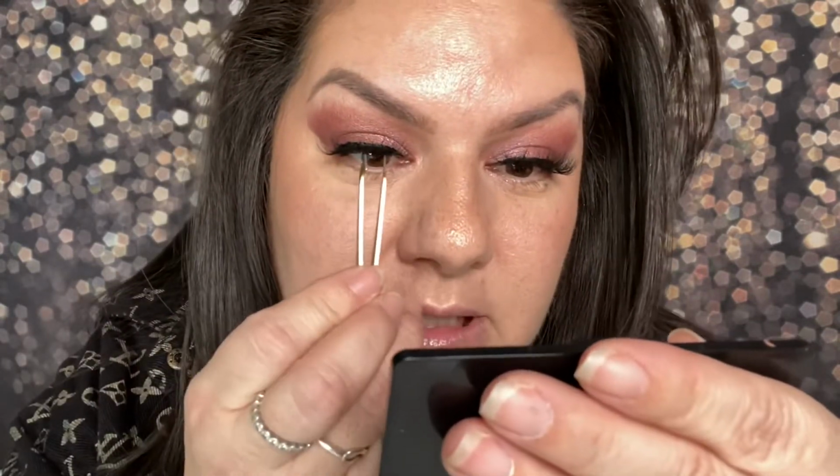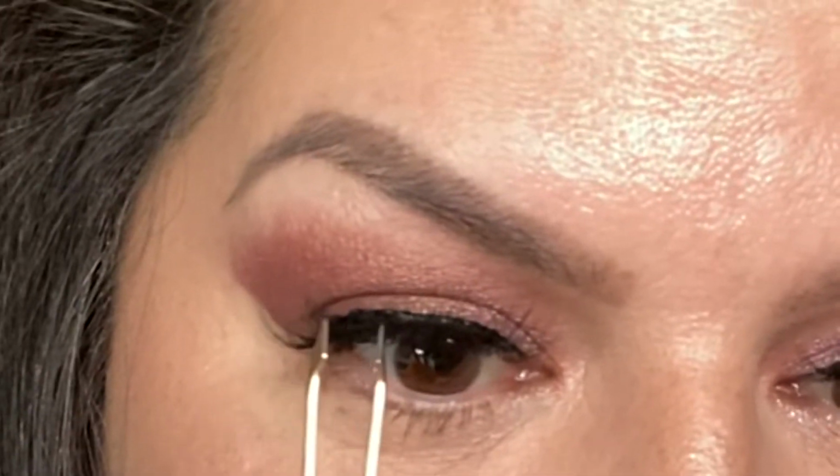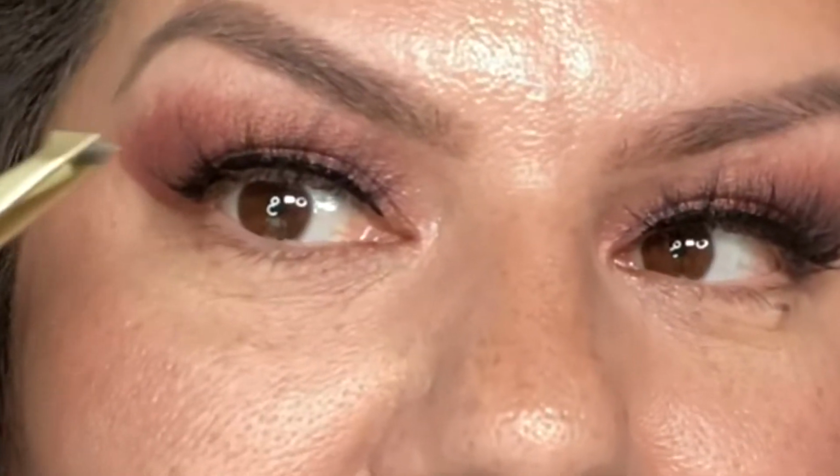But to me, this is how I think of this one. Let me get a little closer. You see how the crimp right here is so obvious, and it's almost like they sway this way a little bit? So it looks kind of like they're going different directions, but they're more going towards the center. To me, this gives me beach vibes. I don't know about you guys. If you like it, if you don't like it, it's very unusual, right? I've never worn a lash like this. But I like it because I think it gives me beach vibes.